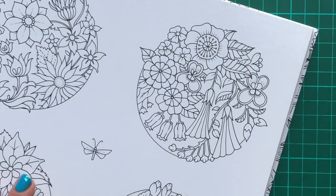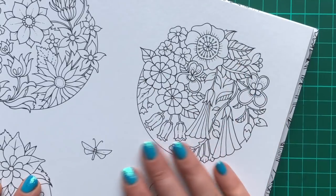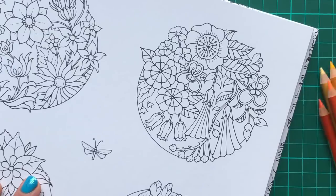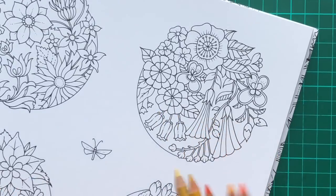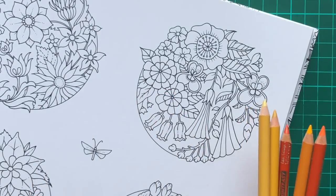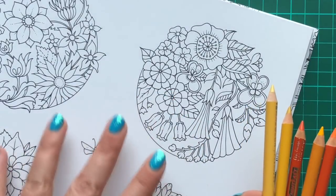So what I'm going to think about first of all is there's quite a lot of different components here, and the idea, because we're using all technically the same colour, we don't want two items next to each other that are the same colour. So we want to try and have quite a lot of variation there.